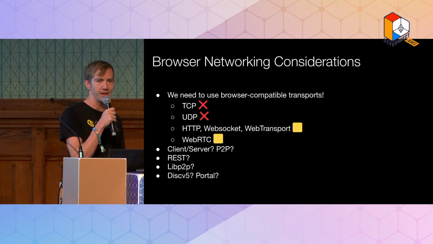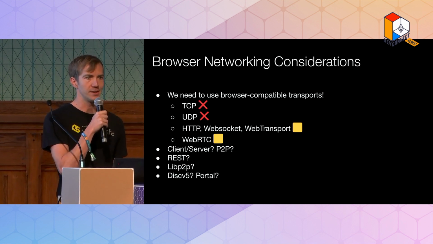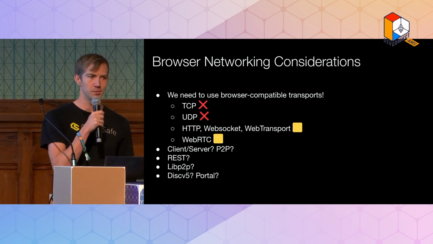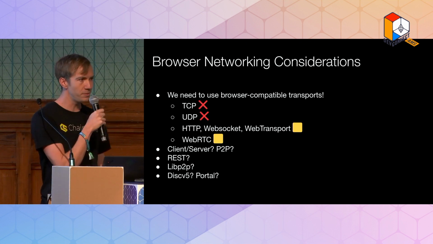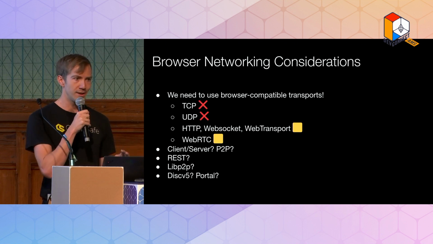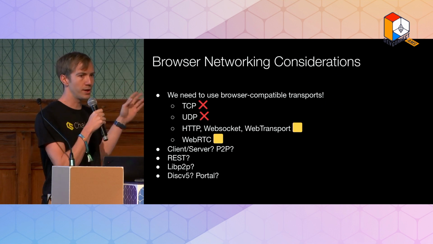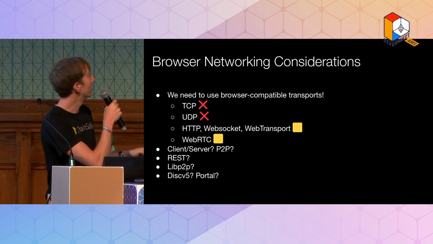Just wanted to go over some of the considerations that we have working in the browser. We have some limitations working in a browser context. We don't have access to lower level networking things. It's just what the browser gives us. Of course, when we go into browser extensions, we get a little bit more, but we still have some limitations. TCP cannot do that. UDP especially, we can't really do that. In an extension, I think you can't open a raw TCP socket. But we're not really exploring that right now.